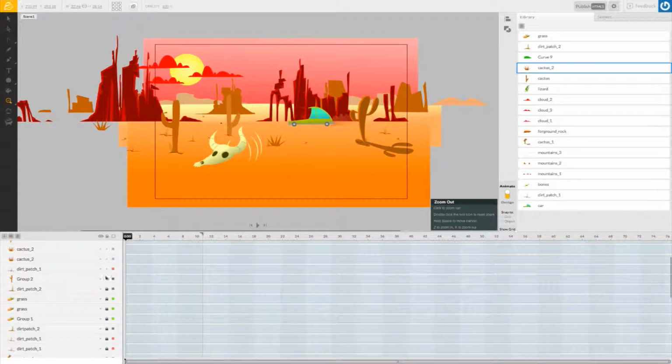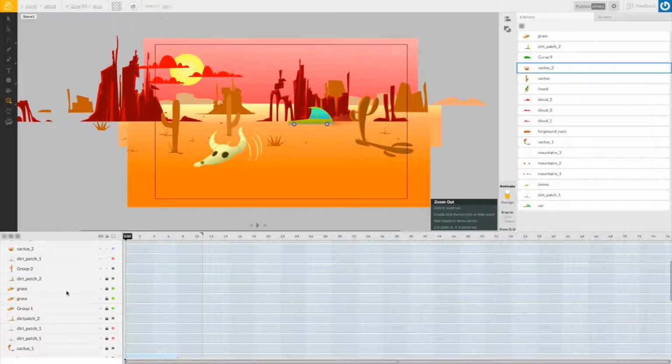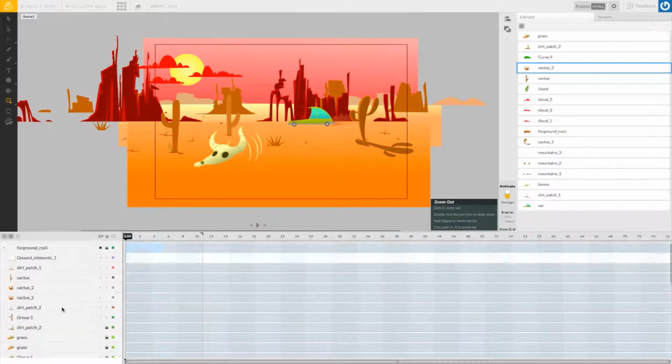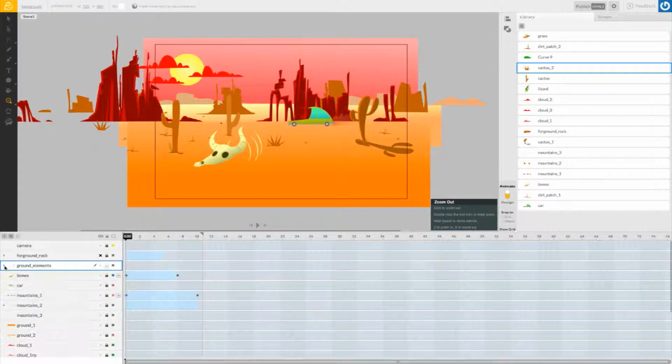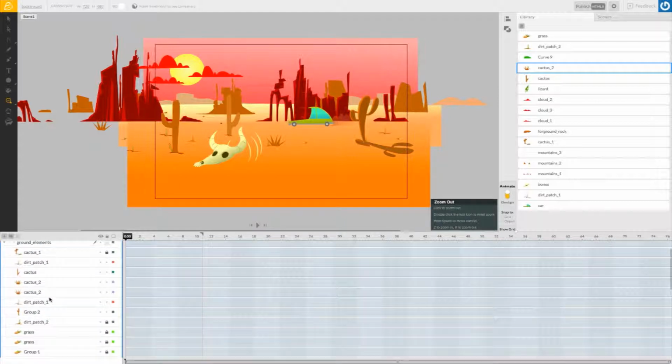We're going to place all these elements behind that skull on that layer. So we'll just grab them all by holding in shift, drag it into the ground elements, and there they all reside.